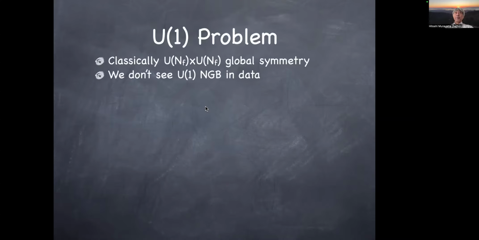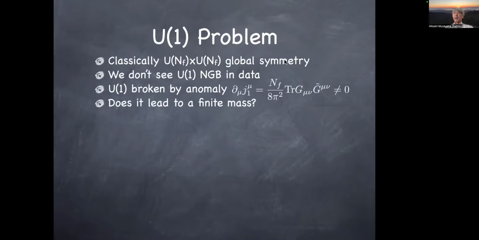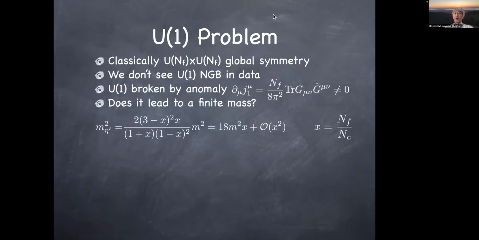And you can also compute the mass of the eta prime now that you have the scalar potential. So you know this story already. There's an anomaly, so that you expect the eta prime to acquire mass. And here we go. This is the prediction on what the eta prime mass should be. And X is the ratio of NF over NC. And in the large NC limit, this becomes linear in X, NF over NC. And that is exactly the right behavior as Witten told us a long time ago.